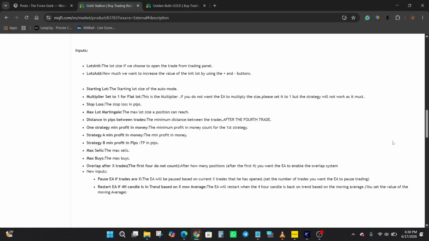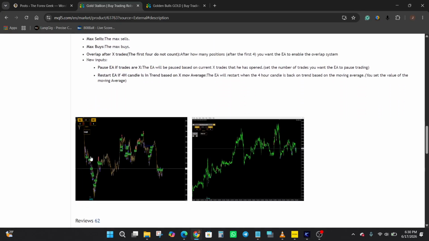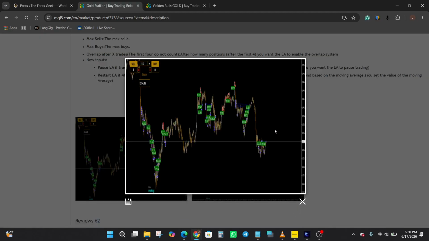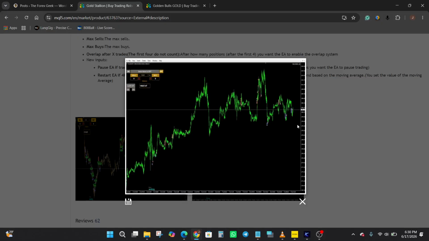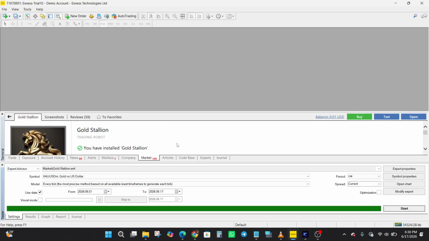Now, let us move over to the backtesting section and review the historical testing performance. Whenever I'm evaluating an EA, I like to remember that backtests are useful for understanding historical behavior, but they don't guarantee future results. I'll still recommend running longer term testing yourself as well, so you can get a more comprehensive understanding of how the EA behaves across different market conditions. Based on what we can see here, the developer didn't seem to provide a strategy tester report, but let's just head over to our strategy tester.